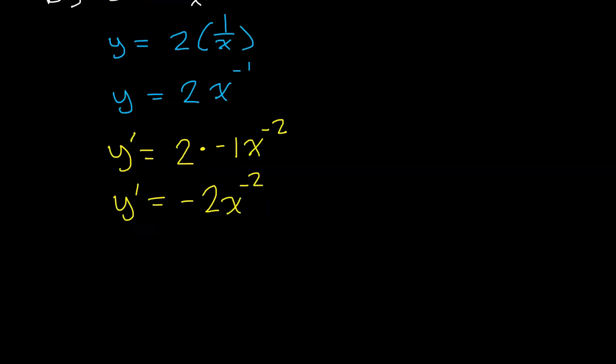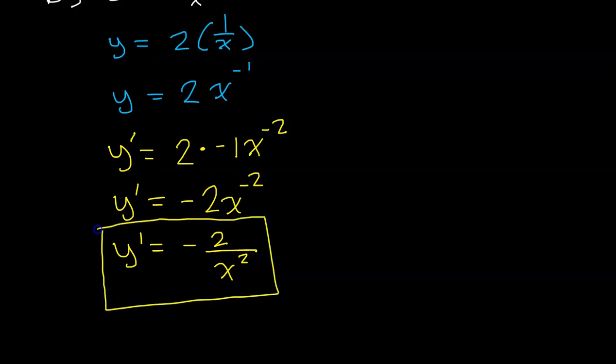In general, we are not allowed to leave an expression with negative exponents in it for the final answer. So let's go ahead and rewrite that. With the negative exponent, we're going to drop this down into the denominator, and our final answer will be negative 2 over x squared. When we drop the x to the negative 2 power down to the denominator, it becomes a positive 2 power. So this would be the final answer.